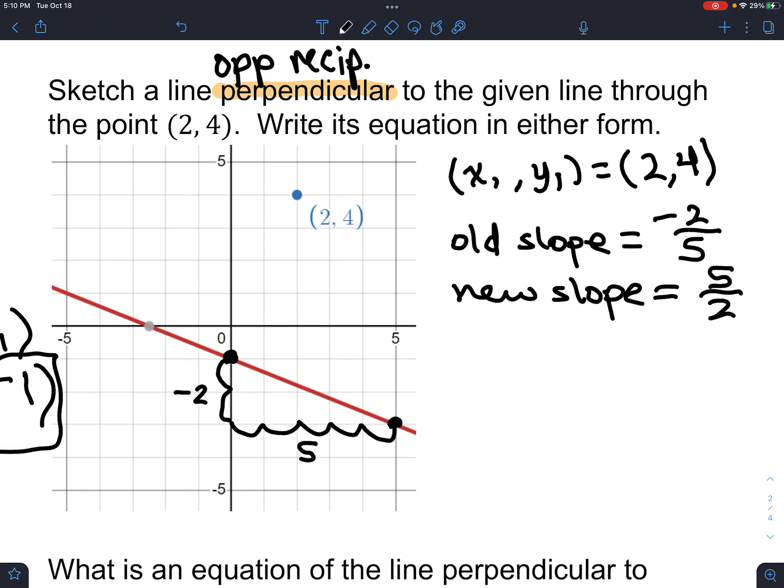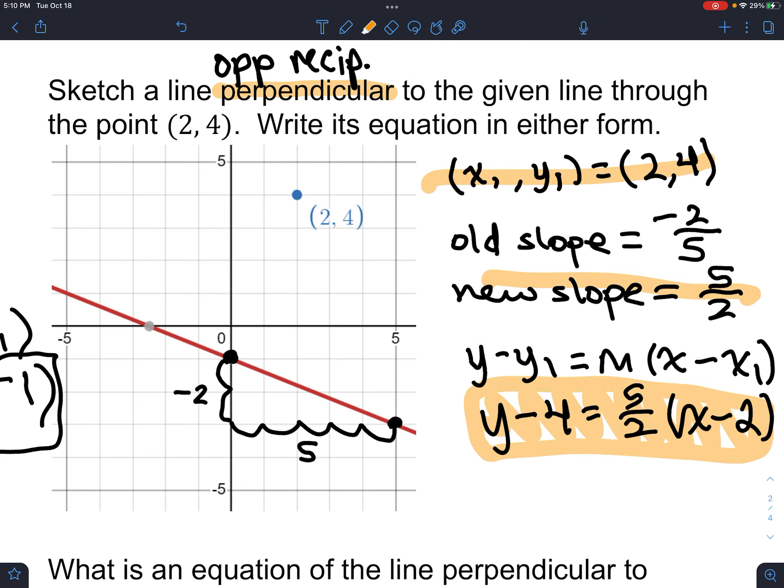So, with this you could actually already write the equation you don't necessarily need to draw it right now. You know the slope and the point so, couldn't you just use point slope form and write in 4 and 2 and toss in the new slope. This is it right here that is a line that goes through that blue one but it has a slope of 5 over 2. So it turns out if we go back 2 and down 5, we actually realize that we get this line right here that makes a right angle, okay.